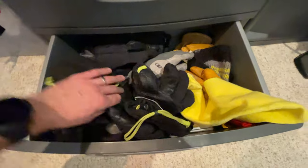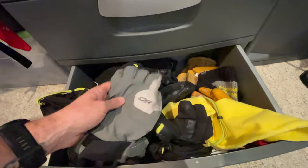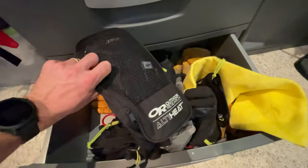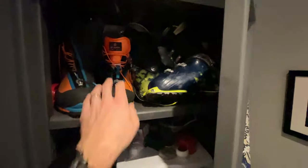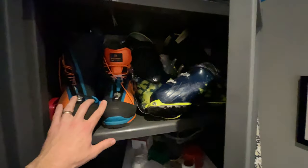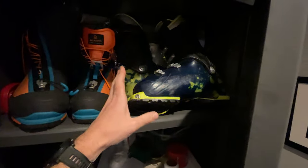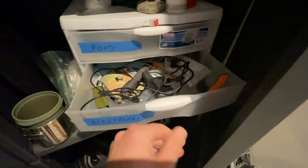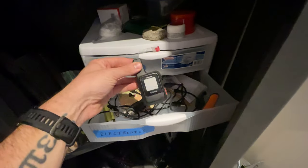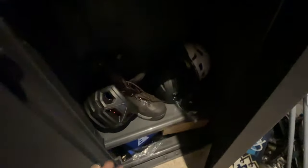Below that is anything used on your head — hats, buffs, ski goggles, and balaclavas for really cold days when I'm skiing or ice climbing. Below that is all things hand-related: big heavy mittens, the Outdoor Research Centrifuge gloves, and these awesome electric Ulti Heat gloves — you charge them up and they keep your hands warm for about four hours. On the top shelf of the tall cabinet I keep my ice climbing boots — the Scarpa Phantoms — and the Scarpa alpine touring boots for skiing.